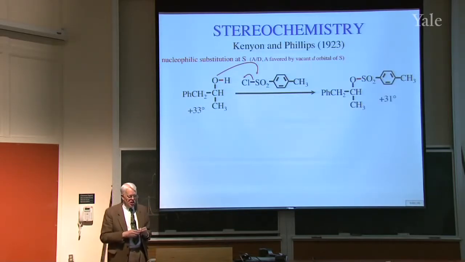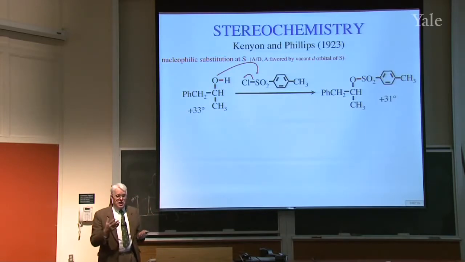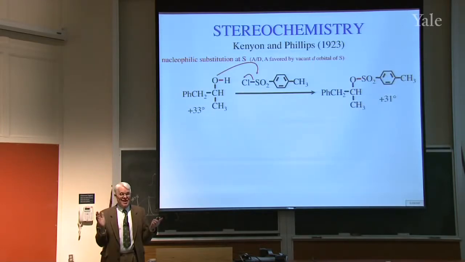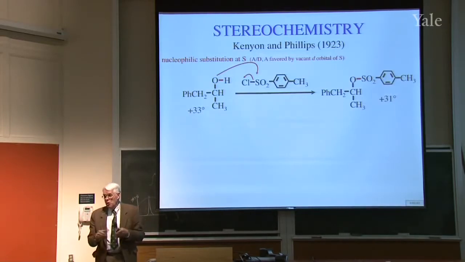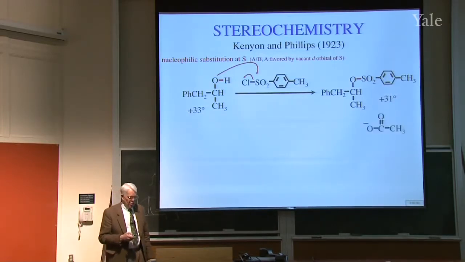Okay, now that has a rotation of plus 31 degrees, and the starting material was plus 33 degrees. So that confirms what we were saying, that the configuration hasn't changed, right, at the chiral carbon. Am I right? Is that a good inference? That it's plus in the product and plus in the starting material? Does that prove that the carbon didn't turn inside out? How many think it proved it? Or at least supported it? How many think it had nothing to do with it? Right, because they're different compounds, and who knows how they're going to rotate light. So that doesn't prove anything.